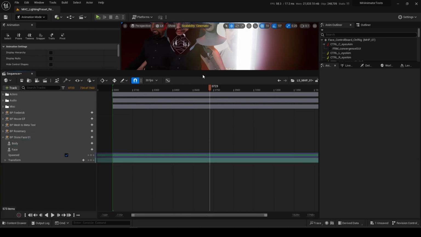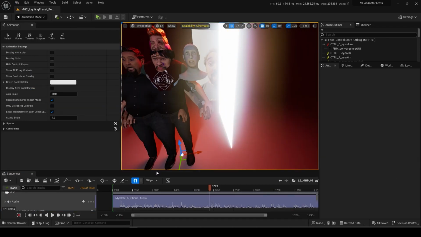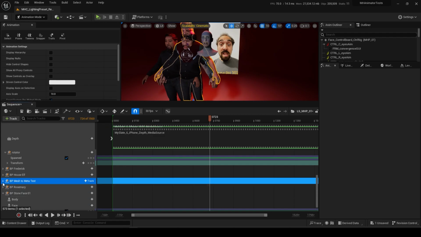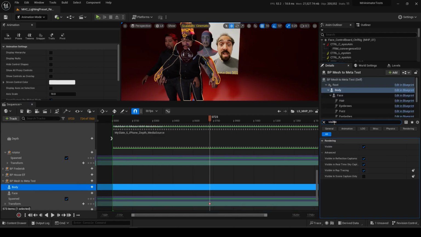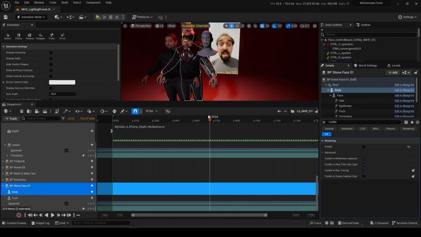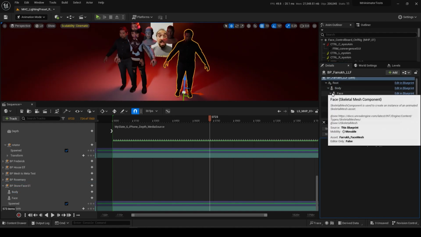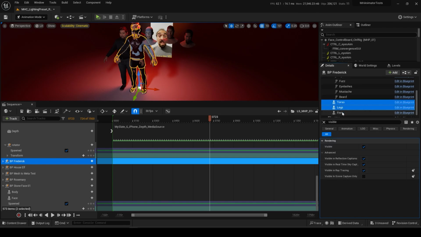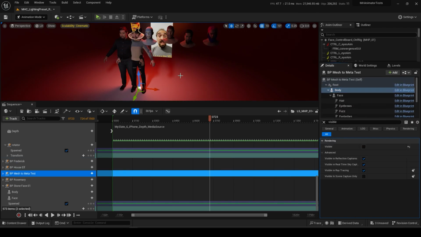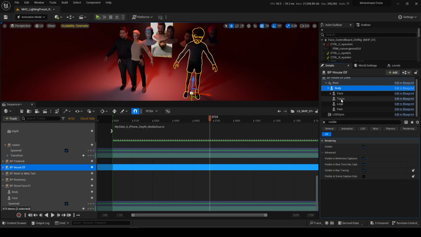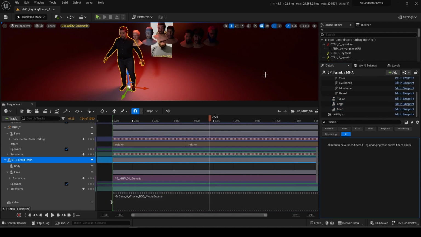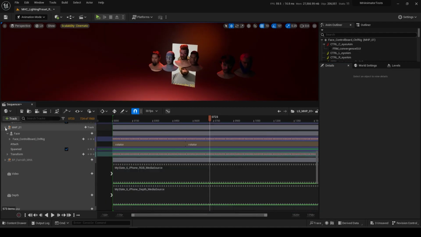So what am I doing now? Now I'm ready to start bringing in a lot more MetaHumans. So I've been dragging the MetaHumans directly into the sequencer so they all become spawnable. And then what I'm going to do is go into each of their bodies and disable the actual skeletal meshes except for the head. Now, at the moment I'm doing this in the outliner, it's actually going to be much easier to do this in the actual blueprints of the MetaHumans themselves.